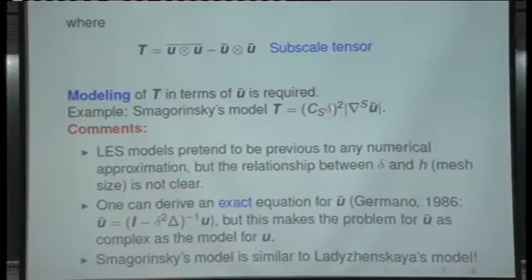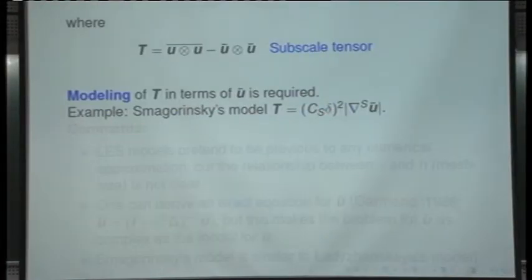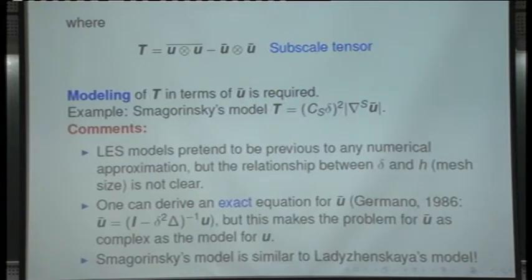Of course, Ladyzhenskaya was aware that there was not uniqueness of solutions. The uniqueness in R3 was proved by Leray in the early 20s, but Ladyzhenskaya was working from the 40s to the 70s, more or less. She was perfectly aware that there was this uniqueness problem, but she was able to prove uniqueness if to the Navier-Stokes equations you add this type of viscosity term, this type of stress.